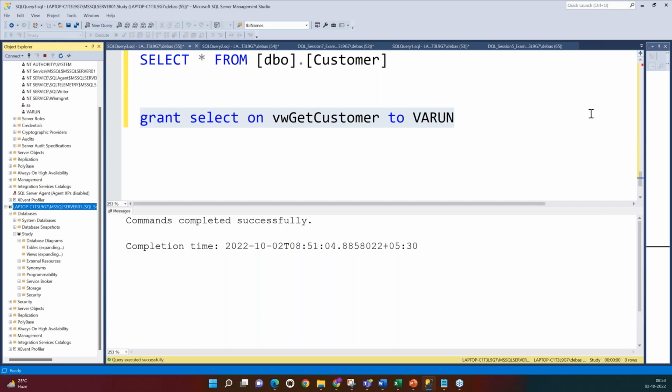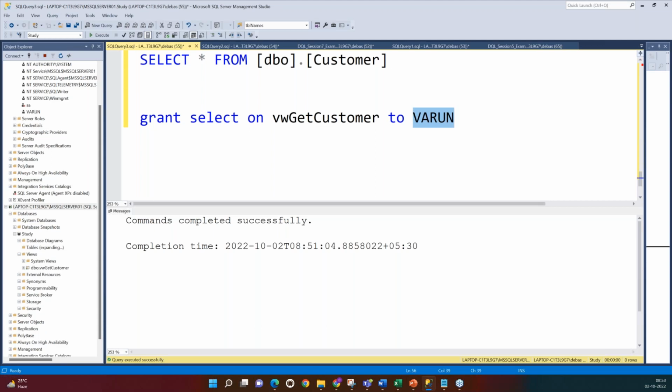Okay. Do remember the question was, what is the benefit of using a view? With a view, you can control access for a particular login. If you see, Varun is a login, you can say what data a user can see. I have granted him only the VW customer access, so he can see only the table that has been granted to the user. So views are essentially used for abstraction, showing only the data that is necessary to be displayed to a very specific user.